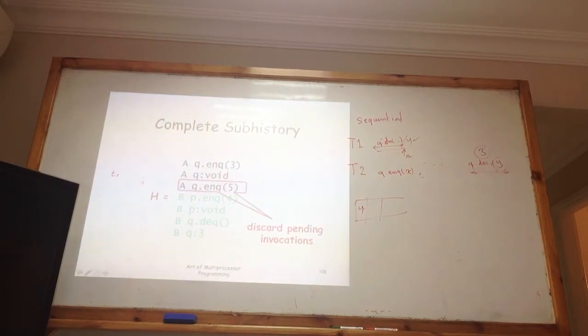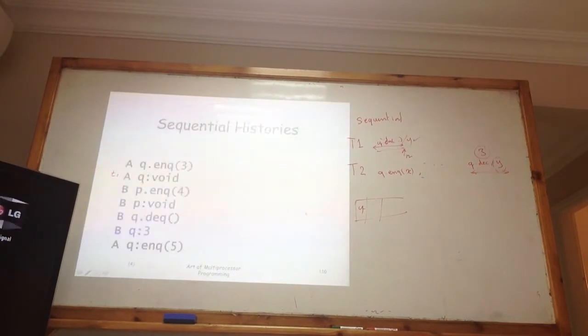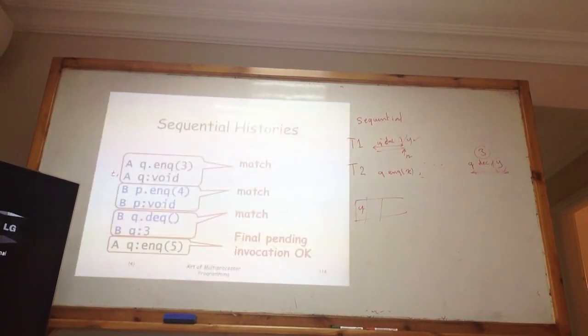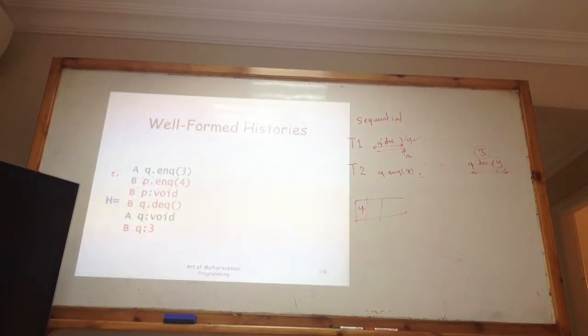Right. For a sub-history, you remove all pending invocations and keep only the ones that are finished. So it's some kind of filtering you can do, and these are the matches. This is a kind of simplification. As you can see, this is a sequential invocation, where maybe you have locks or whatever: enqueue, void, dequeue, and so on. It's sequential and well formed.